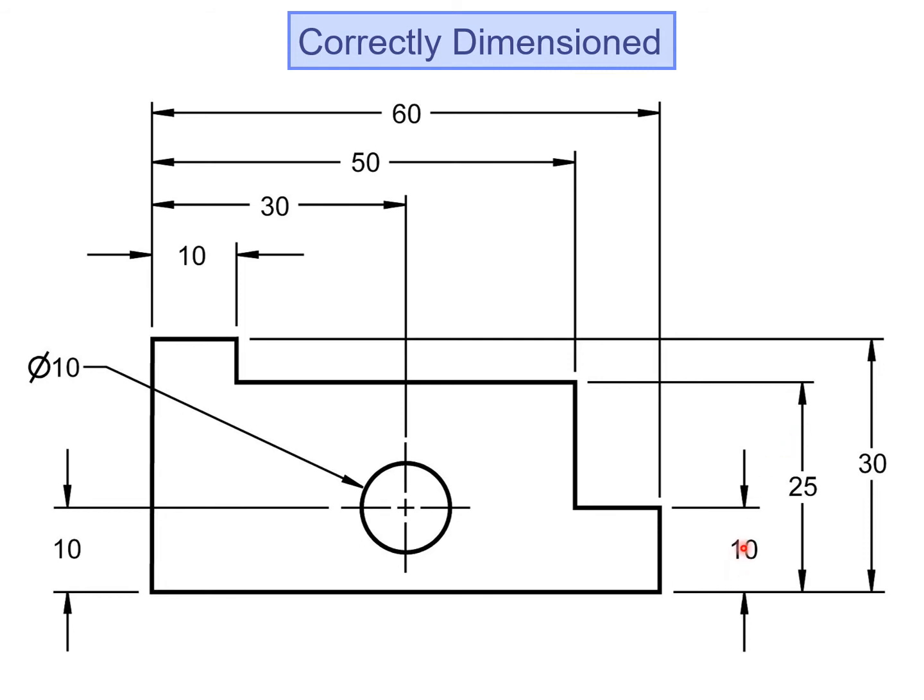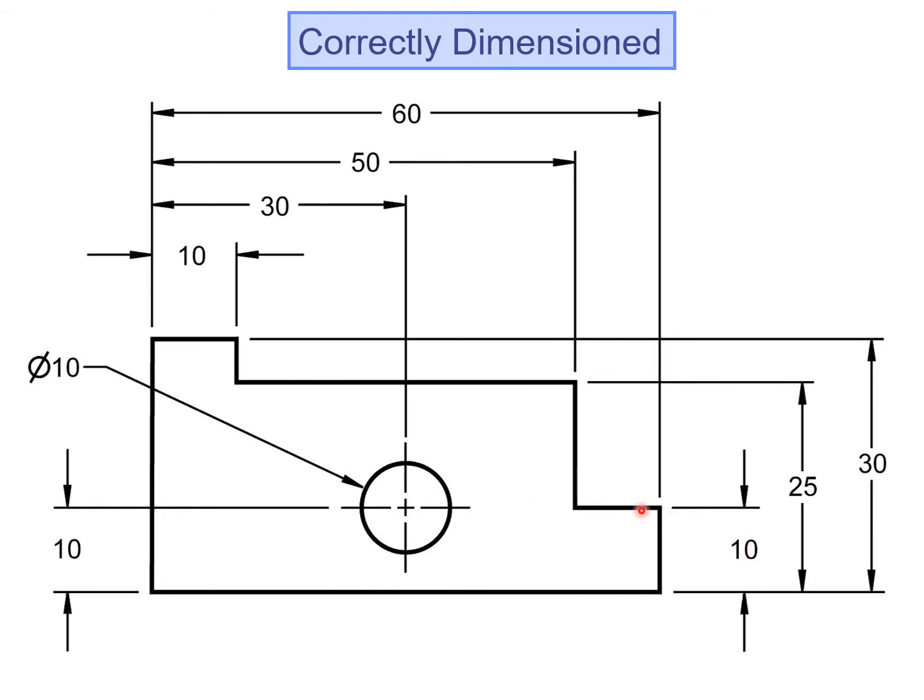So in this case, we could have placed the 10 inside like it's shown, or we could have placed it outside here on the bottom and left the arrowheads inside or leave them on the outside. Either one is correct. And again, the 10 for this step is separate from this 10 units. This 10 locates the center of the hole to the base. We want to keep them separate because the step has nothing to do with the location of the hole.